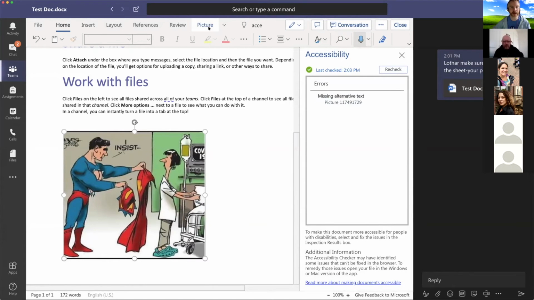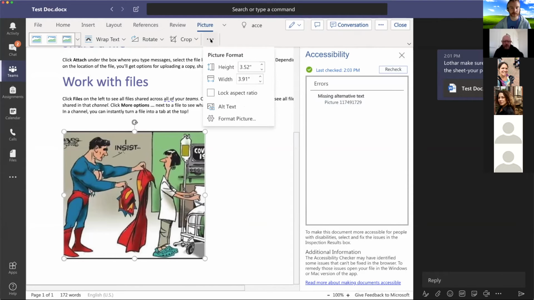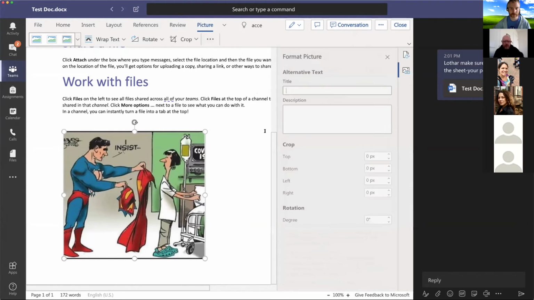And now I can add alt text. Give it a title, superheroes. And for descriptions, don't ever write picture of or image of. So I'm going to say Superman handing cape to a doctor.